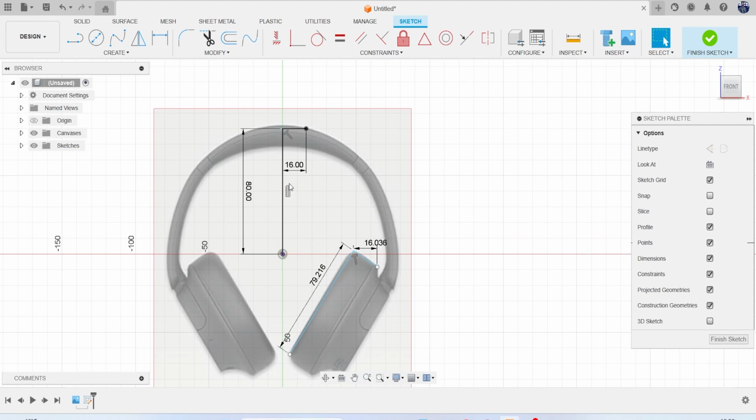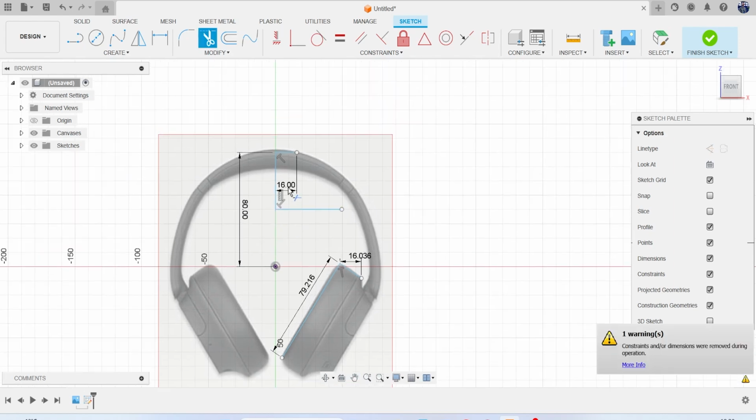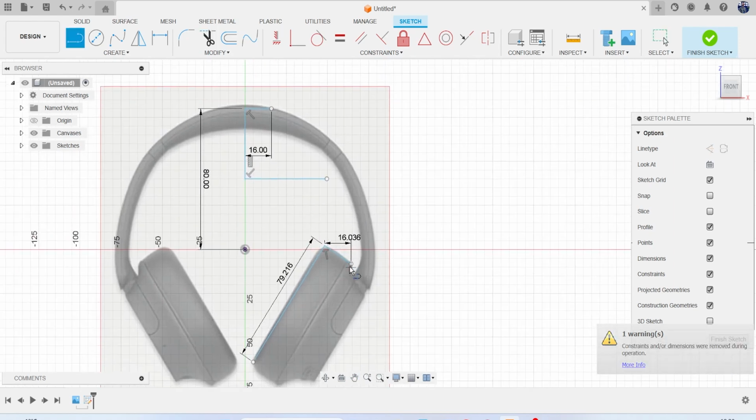Now what we're actually going to do is revolve this. We'll do half of it. So I'm going to hit L for line again, come up until we come into the middle, which is there, and just draw out. I'm going to hit T for trim and trim that as well. I'm then going to just draw roughly the sort of shape that I think that needs to be. So from there, I might come down a little bit.